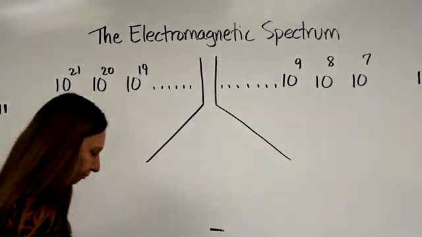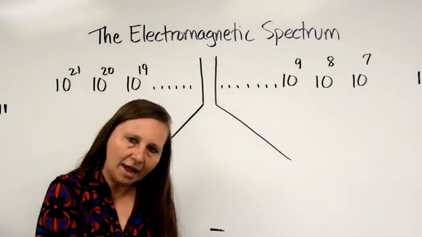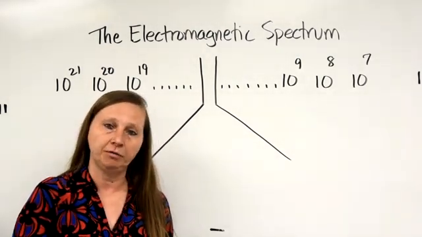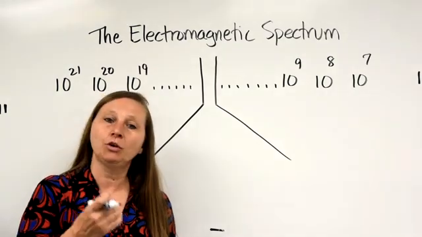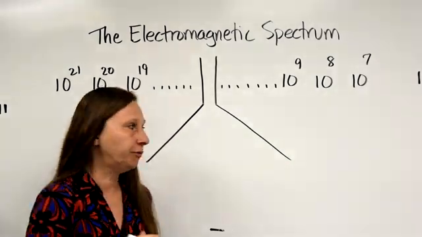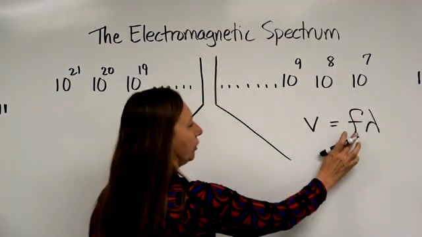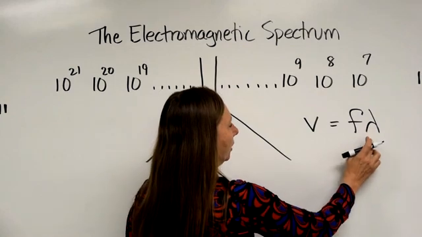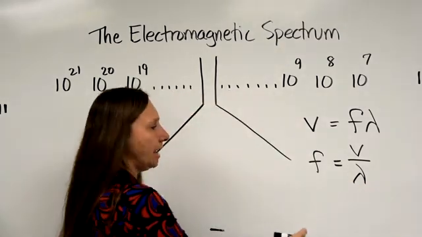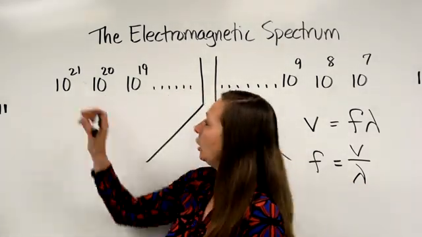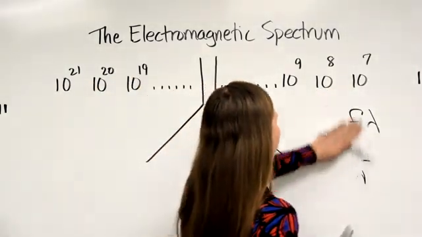Now, on this particular chart, you would never use the wavelength of the light to identify the type of light. The frequencies are more accurate. So if you're given the wavelength of light, convert it to frequency. Speed is going to be frequency times wavelength. If you're given the wavelength, convert it to frequency. The frequency is going to be the speed of light divided by the wavelength that they gave you. Get the frequency, and then look up the frequency of the light to figure out what type of light it is.